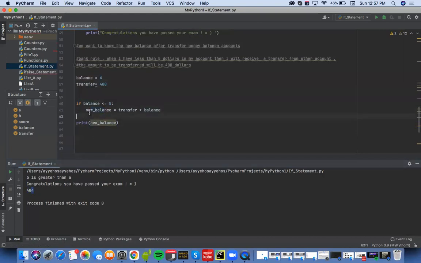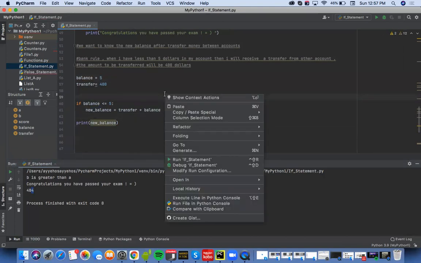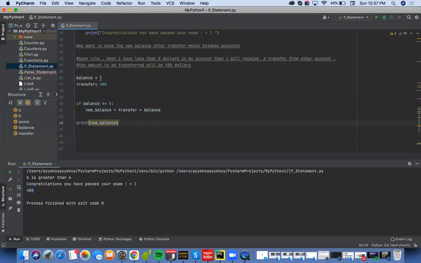Now let's go for exactly $5. Let's check the condition. If balance is less than or equal to 5, in this case we have 5. 5 is not less, but it is equal to 5, right? So that is true.